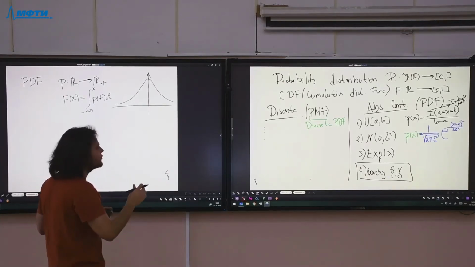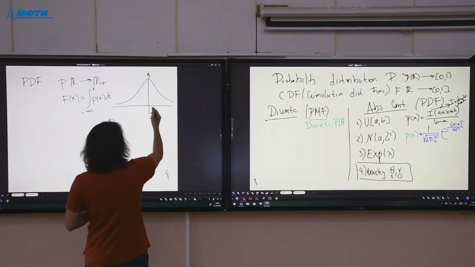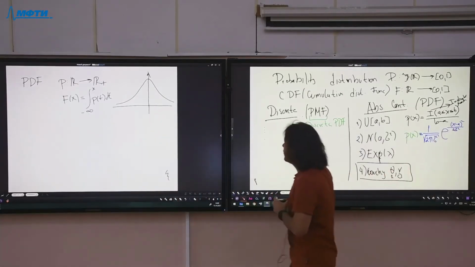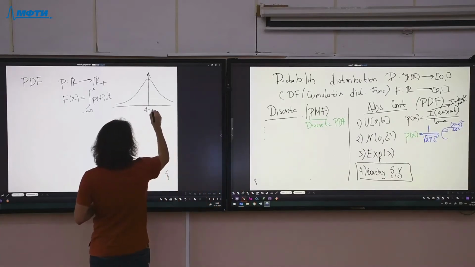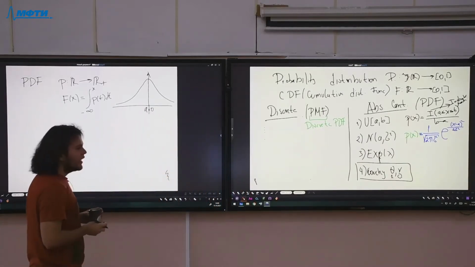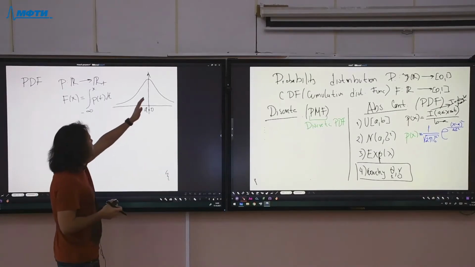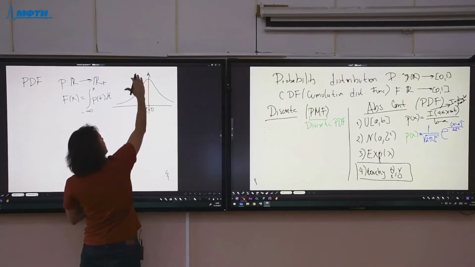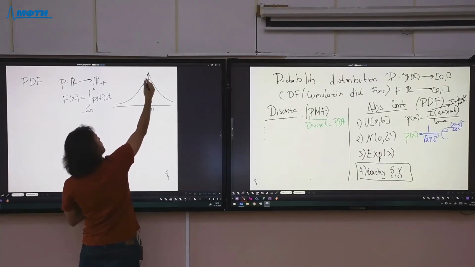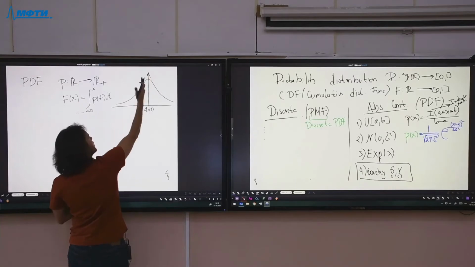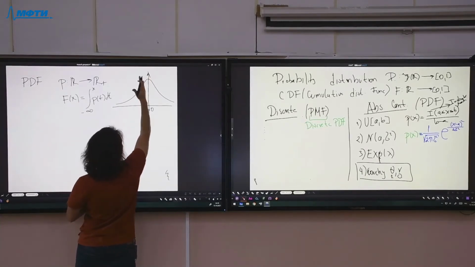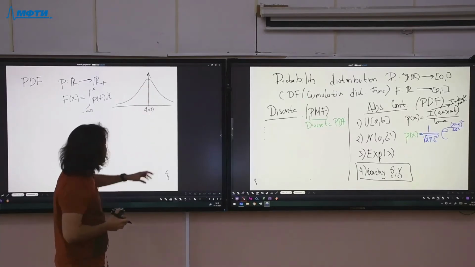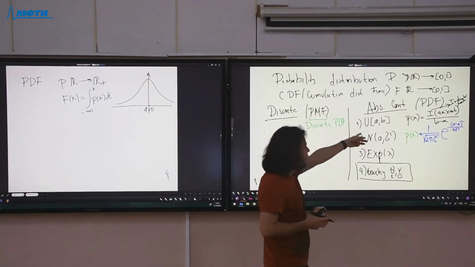And we know that this function is even. So in this case, if a is 0, then you can imagine that we have a mirror, right? So the function from minus infinity to 0 looks exactly the same as from 0 to plus infinity. It's like having a mirror, okay? In the case when a is 0, I mean, a can be any value.